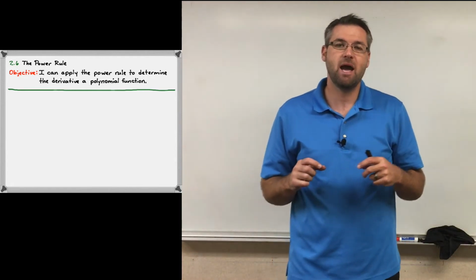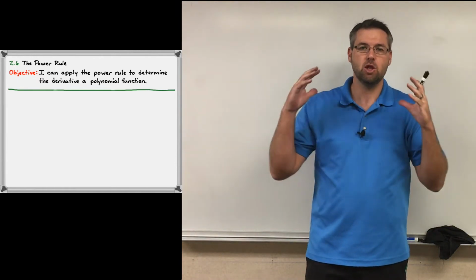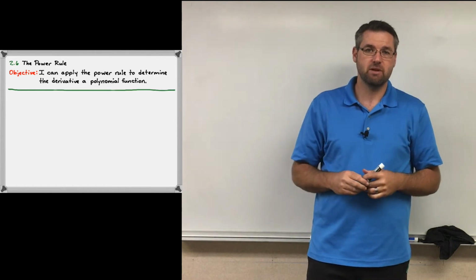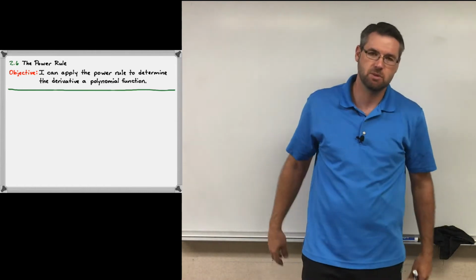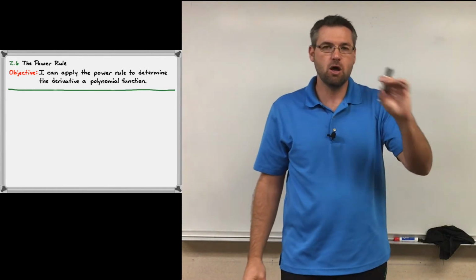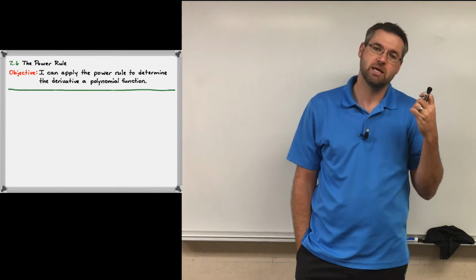Today we're going to be talking about how to take derivatives of functions without using the really long definition of derivative, right? You remember, f prime of x equals the limit as h approaches 0 of f of x plus h minus f of x all over h. That's a long process and it can get really tedious, especially when you get to more complex functions.